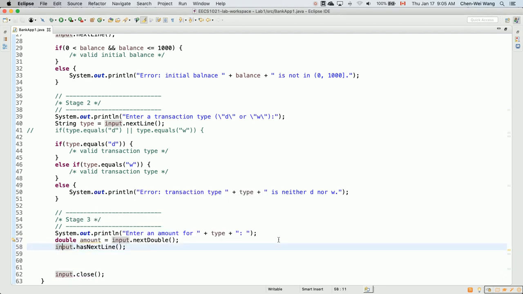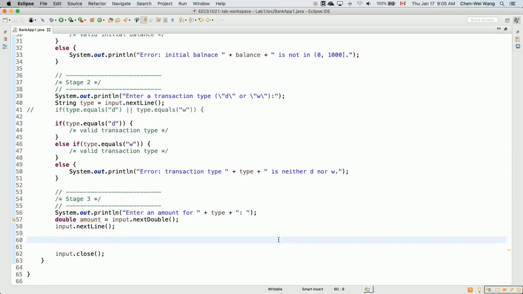Oh, beg your pardon, it should be input dot nextLine. Okay, so now we got the amount over here. So this is the place where we can do some nested if statements, which I want to show you. Actually, the nested if statement in some ways is very natural. You just have to get used to the syntax. So what we have so far, we say if some condition we do something, else if some condition we do something, right?